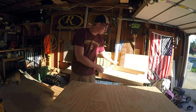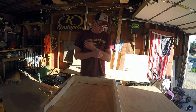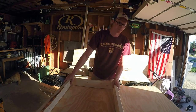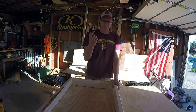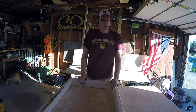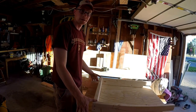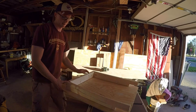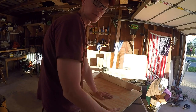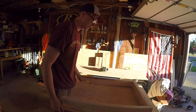Now I'm going to cut out the top — the actual table part of this whole setup. It should be easy, I just have to trace it out. I'm actually going to trace it a little bit and cut it a little bit so there's a slight overhang to get just a little bit more surface, because it doesn't need to be entirely supported. One thing that matters here is that I make sure I line up the edges, because this front edge is what's going to be butting up against the table.